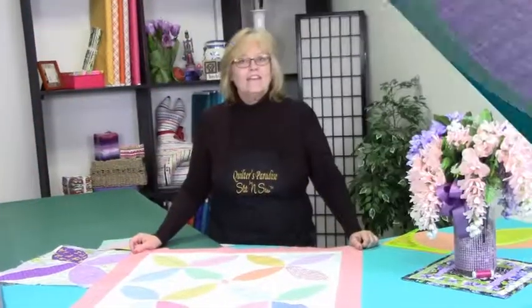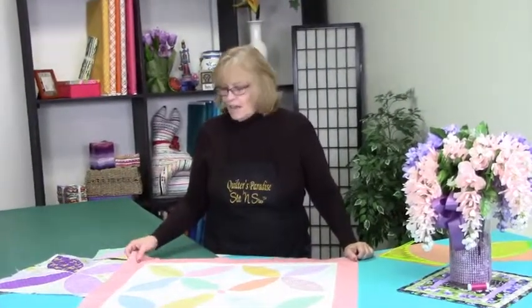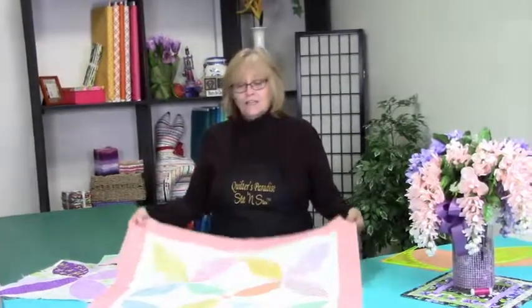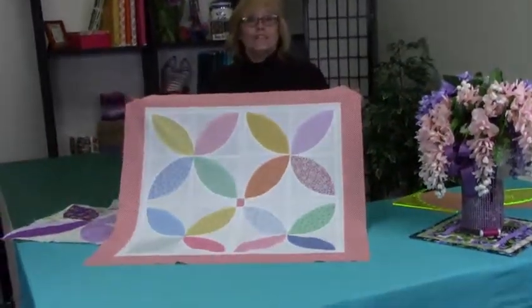And there we are. Thank you for joining us at Quilter's Paradise for learning how to do the melon in the Slit and Sew method. Hope you try it and enjoy it, and look at all the beautiful types of projects you can make.